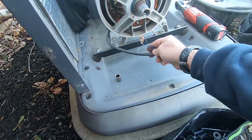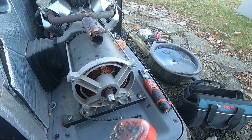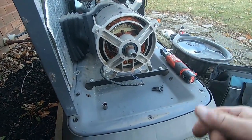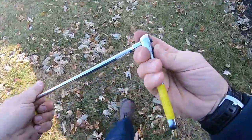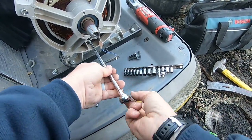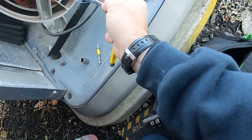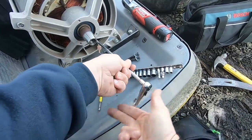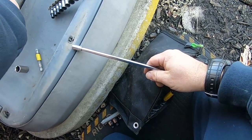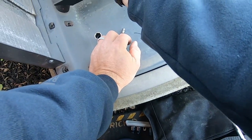Take these two screws out right in here — if you don't, you'll snap off your brushes. On these older units, when it gets super cold, the slip rings sometimes freeze in place and won't make contact with the rotor. Next thing you know, it won't produce voltage and it goes out on under-voltage. This is something you definitely want to do by hand; if you use a drill with an adapter you might snap the bolts off. The way I got into generators originally was I was bored with just doing heating and air conditioning. We have to go through the certification school every two years, though the design hasn't changed much — mainly the electronics and the rotors slightly.